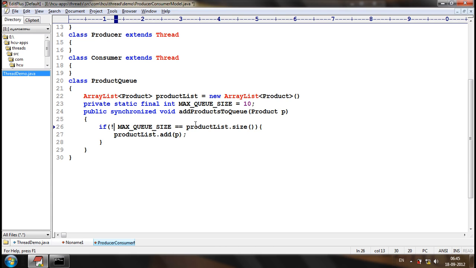Otherwise, else. When the queue is full, it will come to the else block.